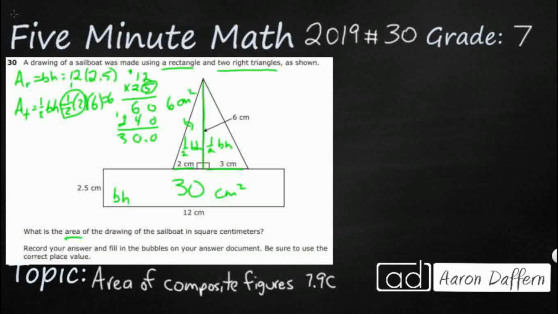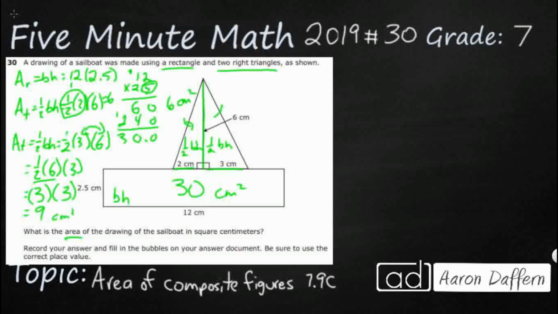square centimeters. This next one won't be quite as easy, but it actually won't be super hard either. So 1/2 base times height. And I've got my 1/2, base is 3, height is 6. So I really want to just kind of flip the order here, use the commutative property, because watch, 1/2, let's do 6 and 3, because I want to do half of 6, and multiply that together. 1/2 of 6 equals 3. Half of 6 is 3, and so I've got 3 times 3, so that equals 9.